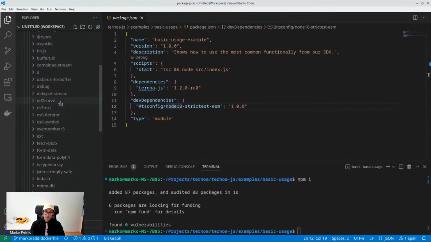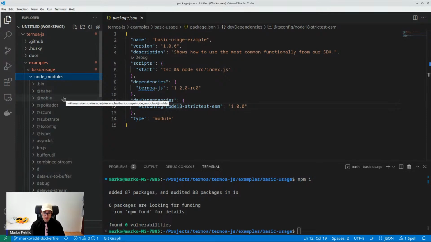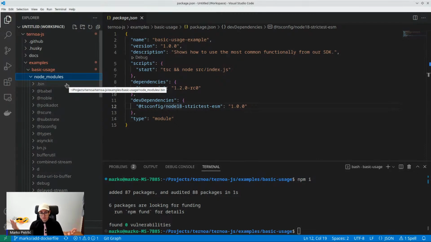If you look at how many folders and files there are, it's a huge amount. And this is one of the issues that npm has: it installs a lot of dependencies. Some of them are okay, some of them are not okay. And if you see vulnerability issues visible on the web for a certain project, if that project is using Node.js, most of the time it's a vulnerability with one of those dependencies.